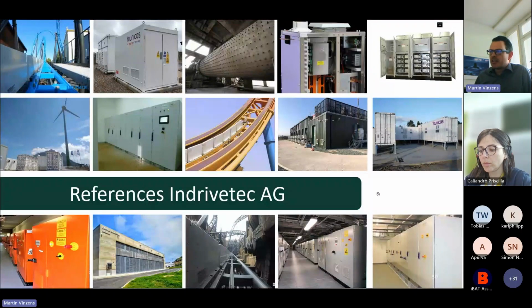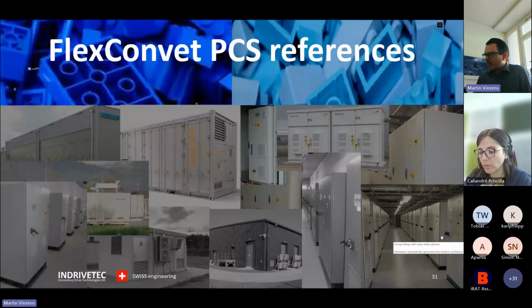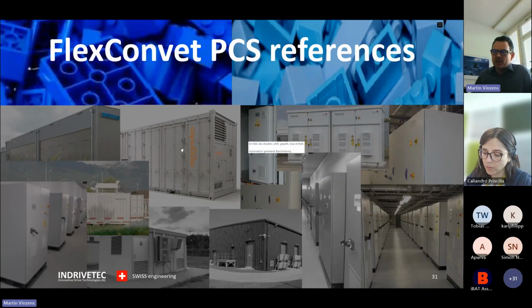So some references on applications we have. The one is on the inverters. The one thing is indoor inverters, as you see on the bottom right side. These are 750 kilowatt inverters lined up in a system in UK. This goes up to 49 megawatt. It's primary control application. Then as well, all kind of built-in equipment in containers, buildings, concrete stations. So these are typical PCS applications for grid-connected functions, but as well off-grid.